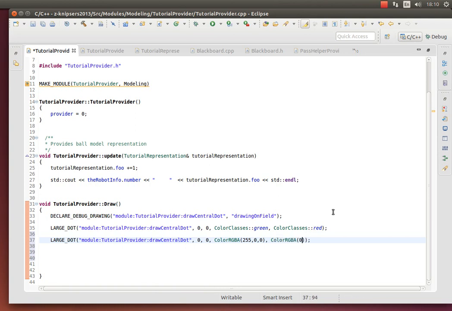So this means 0, 255, 0. But we change, of course, the coordinates. So this is always in millimeters according to the world field. So let's write, for example, 1 meter and 1 meter. We can run it.